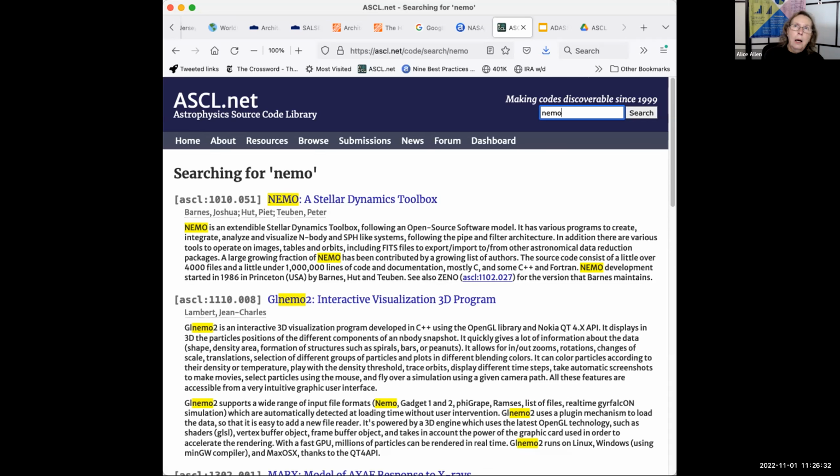It should be cited. We would like to see it cited with a formal citation, but it should be at least identified, and you should be able to find the software within a couple of clicks. That's one of the things ASCL helps with, increasing the discoverability of software so you can go look at it. Science is a show me sport, and that means you should be able to look at the computational methods that drive research results. So that's what we want.